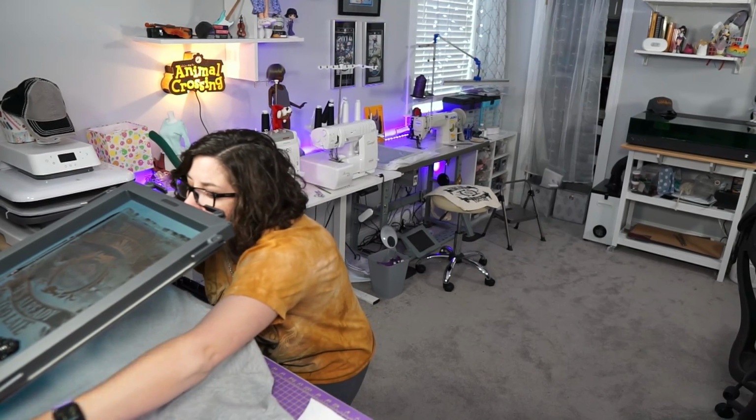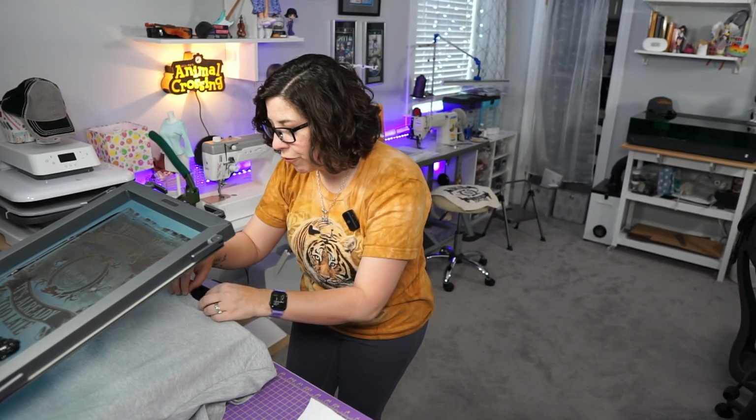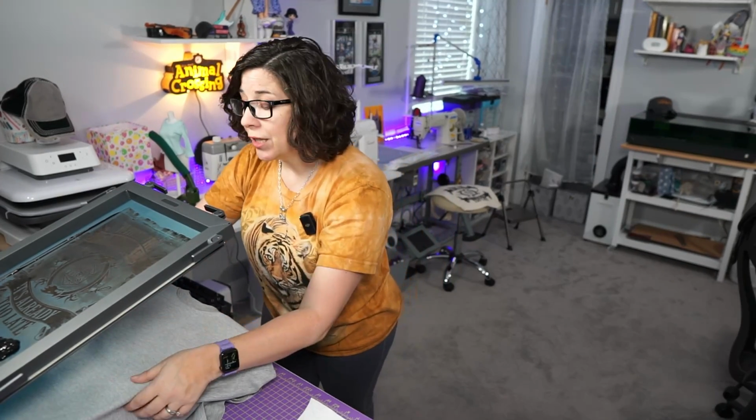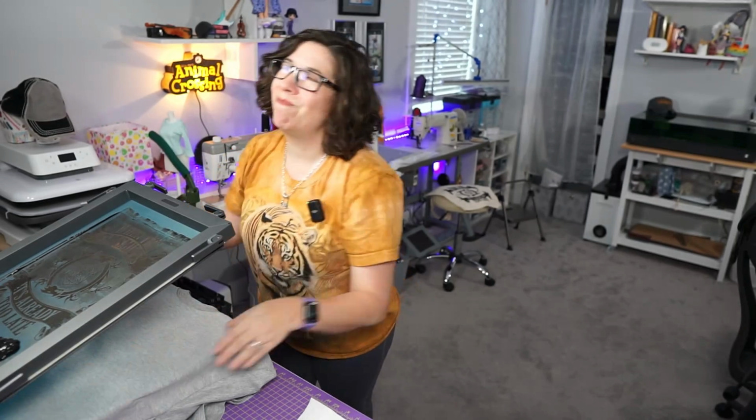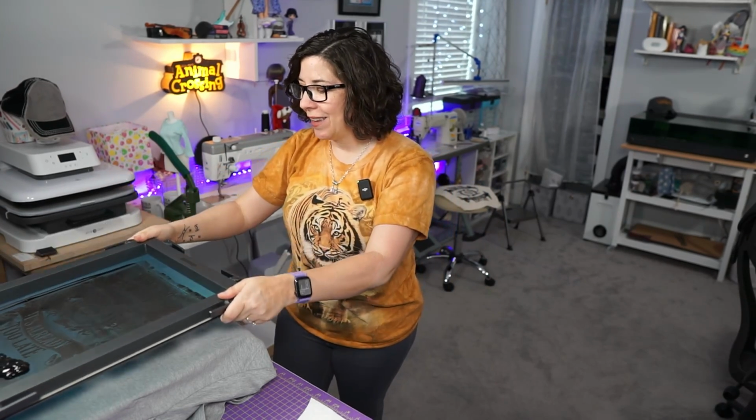And I was watching another video by a YouTuber on how they placed their t-shirts and their designs. So the design is already placed about 2 inches below where the neckline would be, or rather 2 inches below this particular edge of the frame. So I like to put my design starting roughly 3 fingers below a crew neck. V-necks are a little different because they dip a little more, but with the crew neck, 3 fingers is a pretty good guideline. Unless you have super small fingers, in which case that looks dumb.